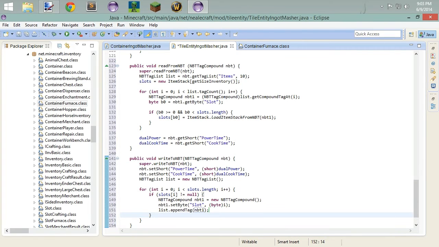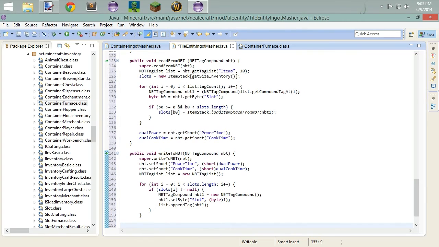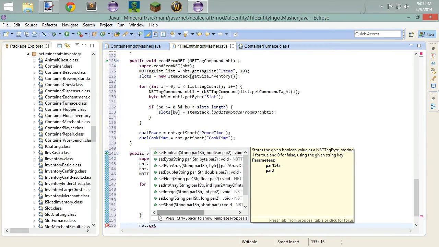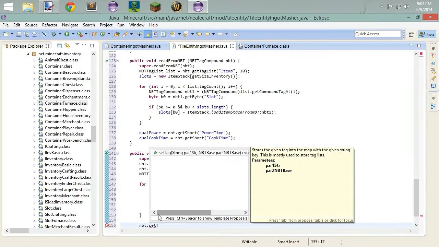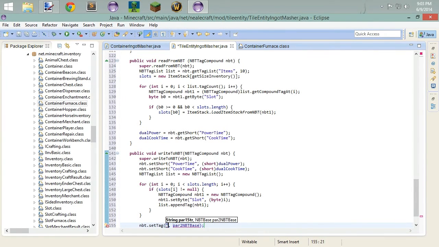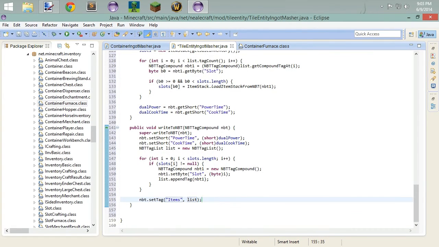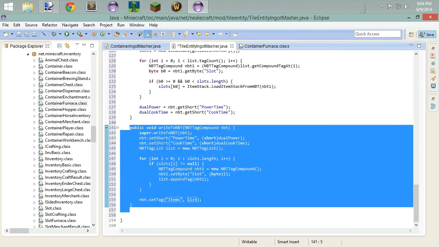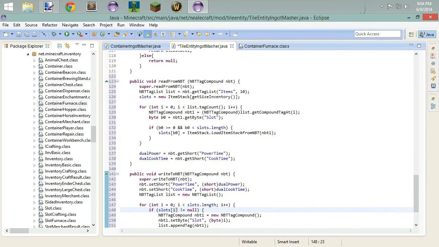Right? We're going to move down 2 braces, like so, and we are going to say that nbt.set tag is going to be items, and it is going to be our list, like so. That is our write to NBT method. So this shows how it puts all of that data in. This is how it pulls all of that data out.